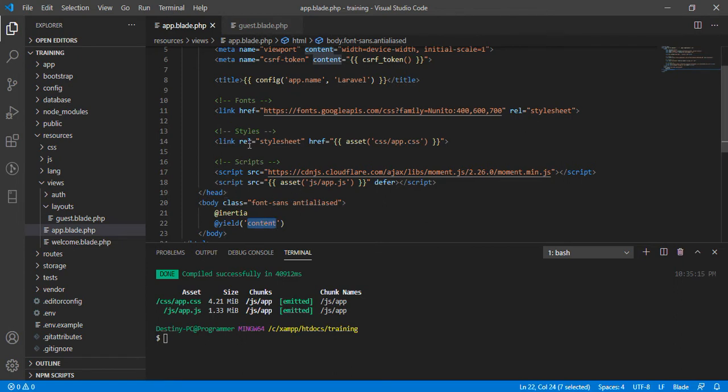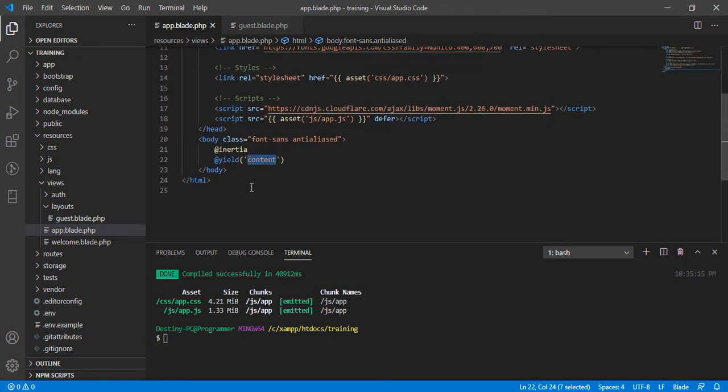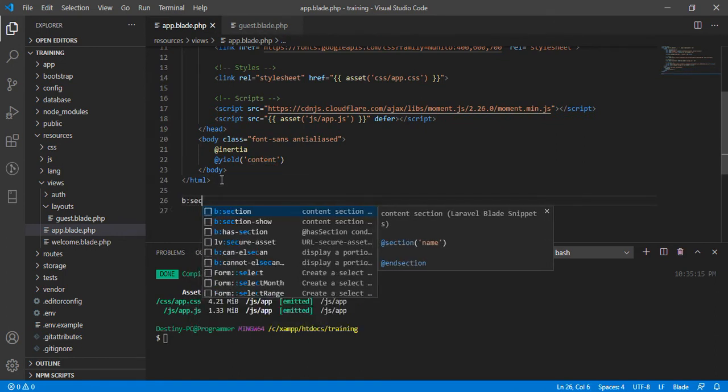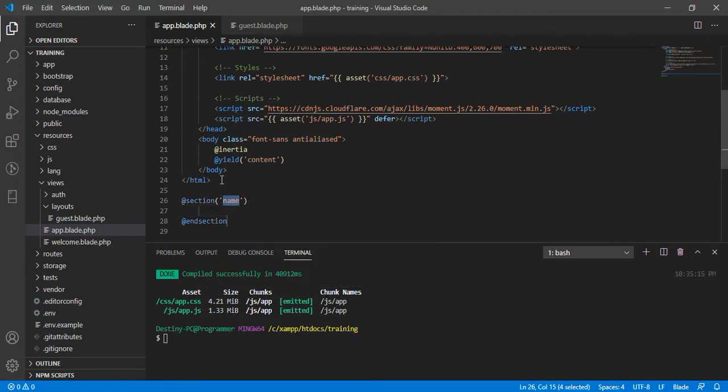That means if we create a new file that we want to yield here, we'll simply have things like the @section, we'll call it content.